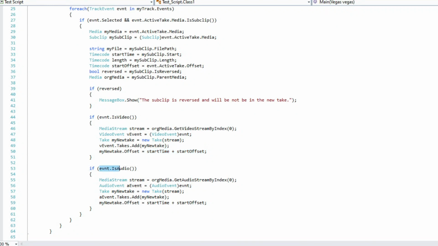Now if the event.isAudio, we're going to do the same thing. We're going to get our stream, but we're going to get the audio stream by index, and we're going to get the first one. Then we're going to convert this event to an audio event. Once again, we're going to create a new take, add the new take to the audio event, and then set our offset to the start time plus start offset.